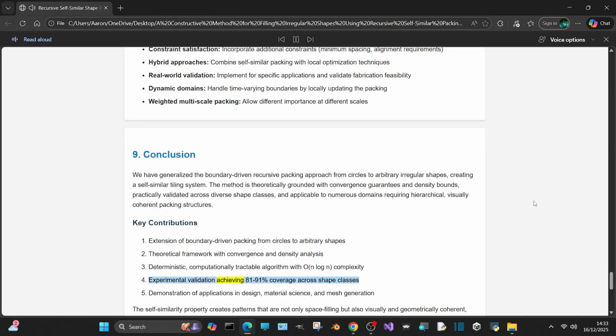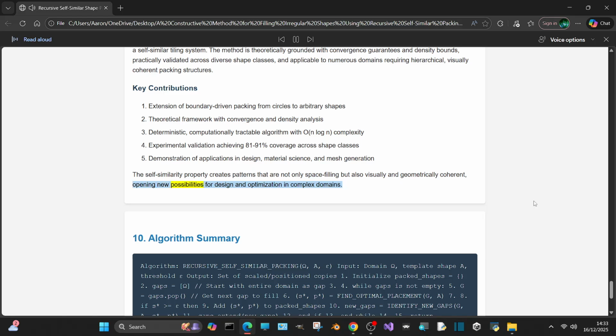Experimental validation, achieving 81 to 91% coverage across shape classes. Demonstration of applications in design, material science, and mesh generation. The self-similarity property creates patterns that are not only space-filling, but also visually and geometrically coherent, opening new possibilities for design and optimization in complex domains.